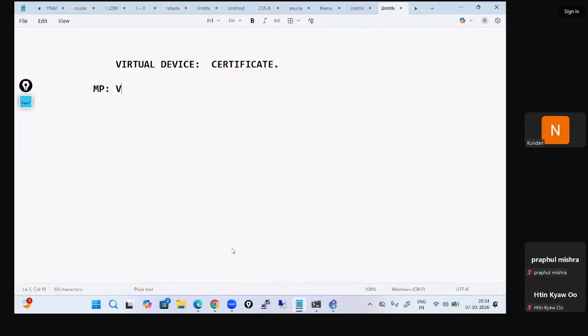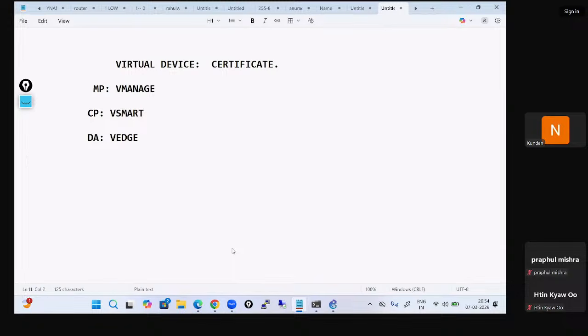That is called vManage. Then we have our control plane. Control plane is called vSmart. After that we have the data plane. Data plane is called vEdge.